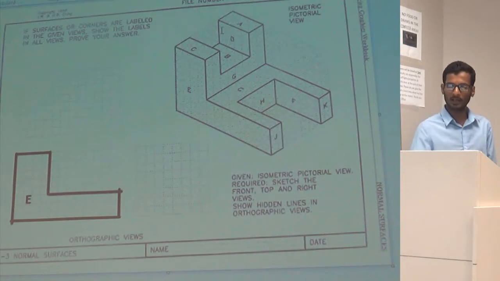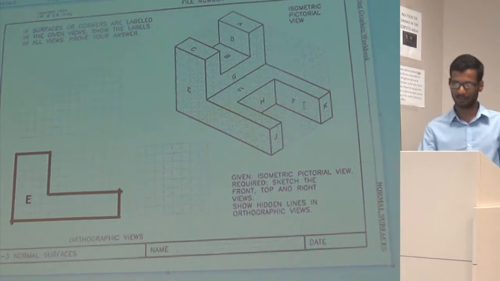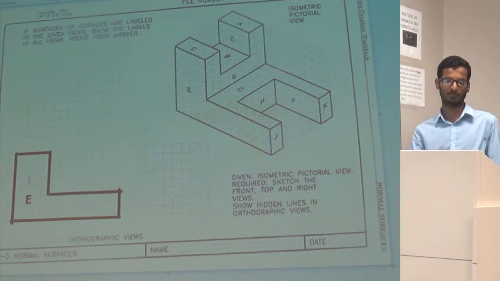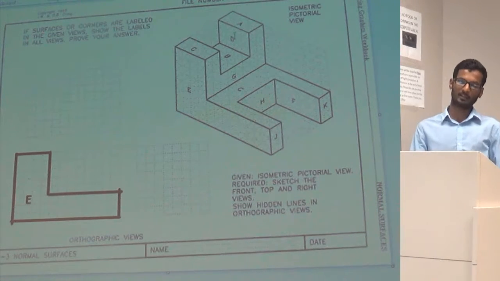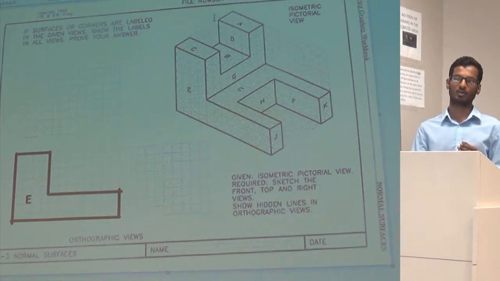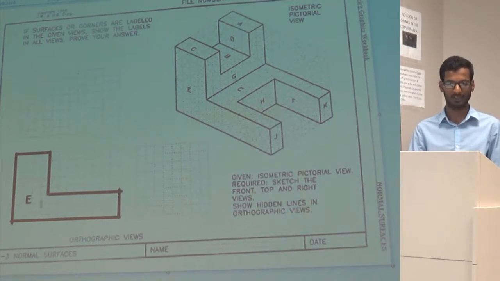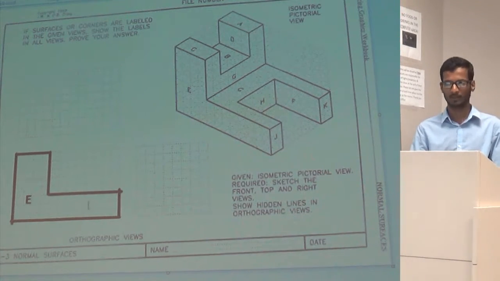So we need to analyze those two surfaces as well and represent them in our front view as hidden. Let's look at surface D. Use the corner labels and get the four corners of surface D labeled on your front view.